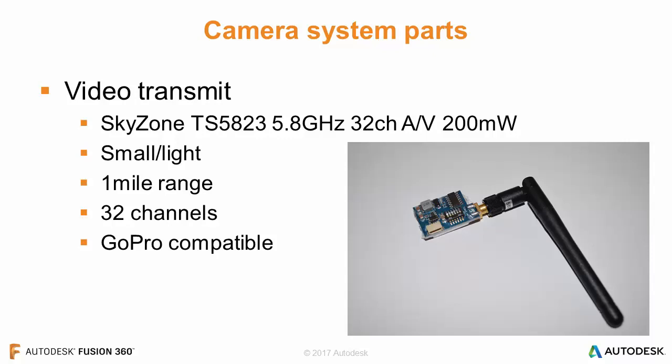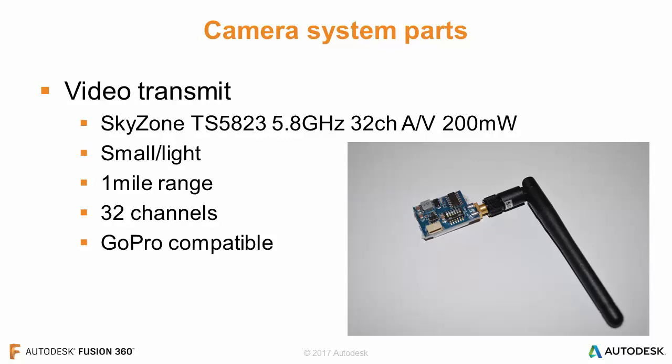This is again important because it's our main focus to keep the overall system as light as possible to increase flight time. This specific unit, running at 5.8 GHz, will give us about a mile of range with no obstructions. So if we're flying in an open field or an open area where we don't have a lot of tree coverage or buildings, we can get a pretty good range to get our video signal back to us 1 mile away. This specific unit has a set of dip switches on the board that allow us to change the channel. So we're operating at 5.8 GHz, but we have up to 32 different channels that we can operate on.